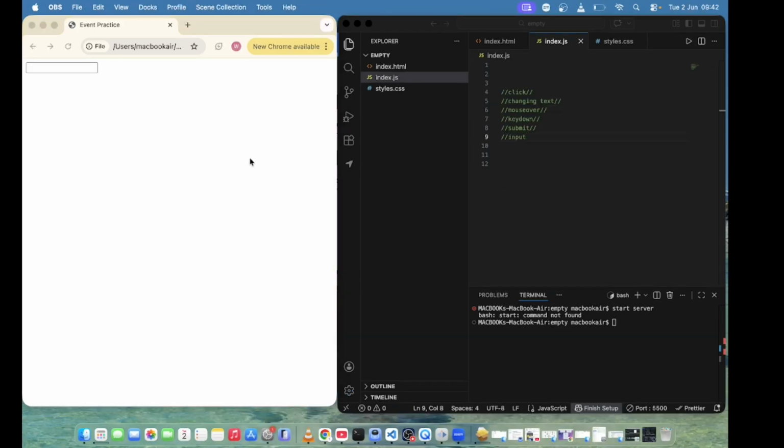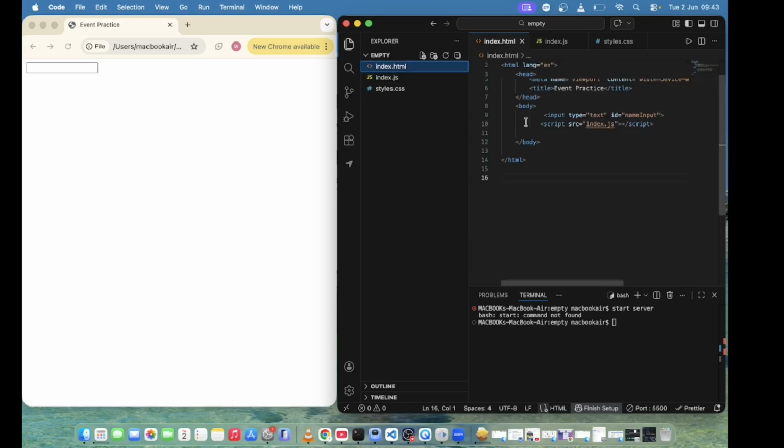Okay. So next we'll be talking about input. The input event happens when a user types inside the input field. It detects changes immediately while typing. Okay. Now in our HTML file, we have the input type text and the ID of nameInput.